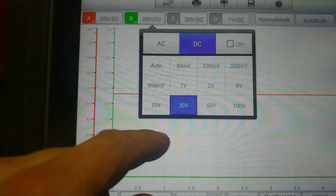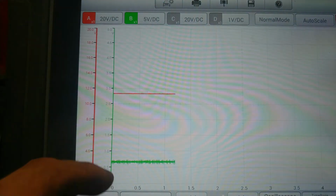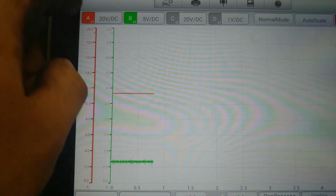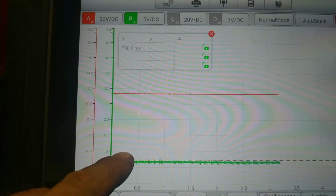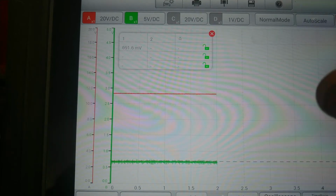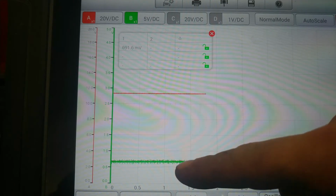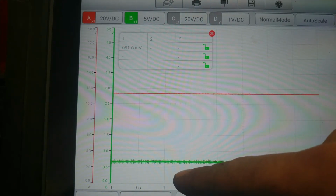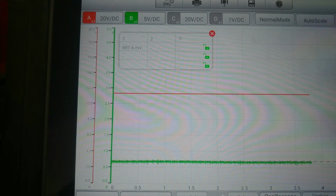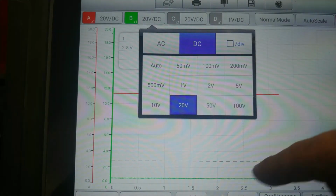We'll change this to a 5-volt scale. There. So we are seeing roughly about 800 millivolts. 691 millivolts. Now, as long as the system is working properly, you will have your constant 12 volts, and you will have roughly about 600 millivolts on your signal feed at all times. Now, what ends up happening is that when you spin the wheel, I'll change this back to 20 volts.